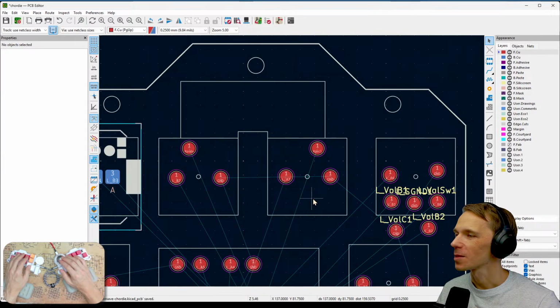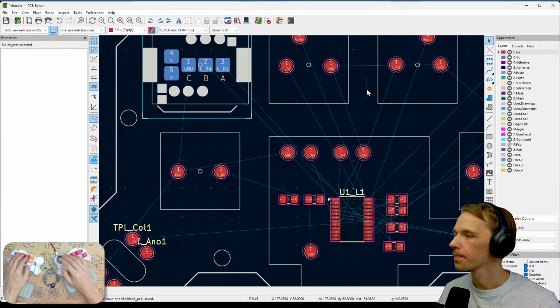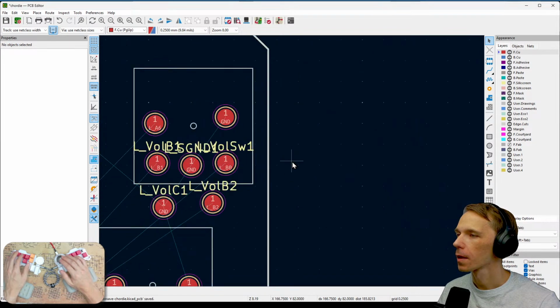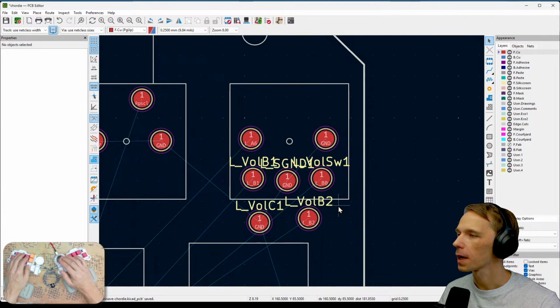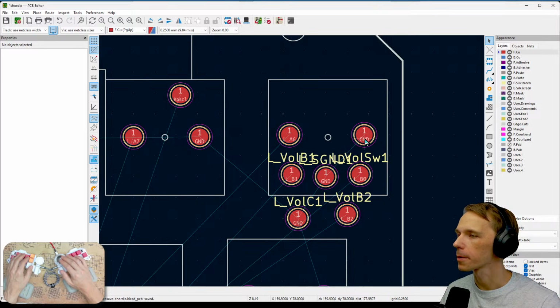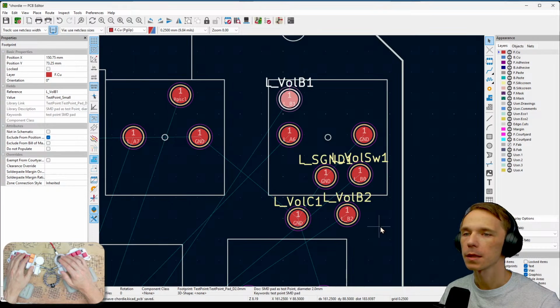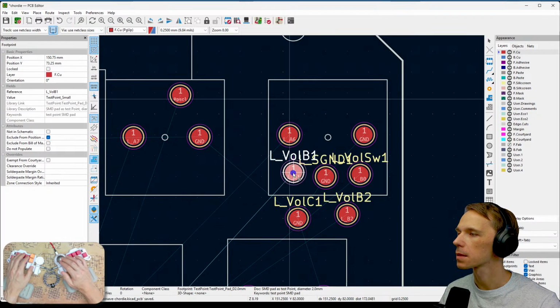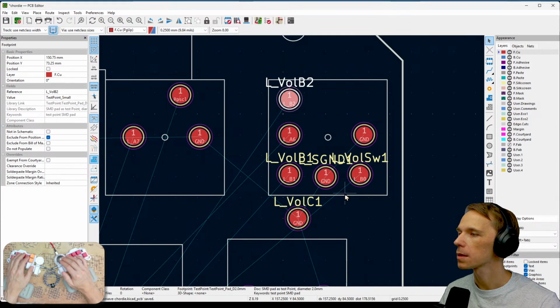Okay, I can see there's a lot of mess over here. So we have our standard switch and the ground for it. Let's move this one up. B1 and B2. Okay, so let's do it like this. B2 over here, B1.